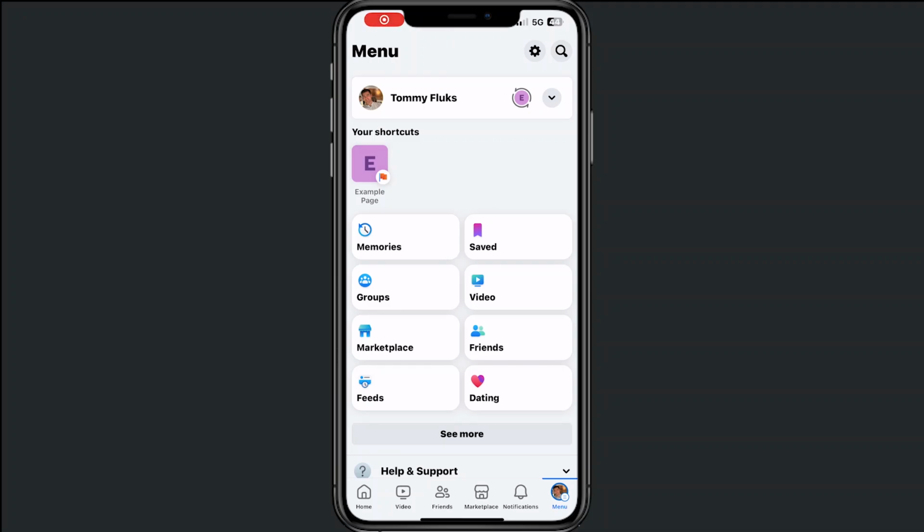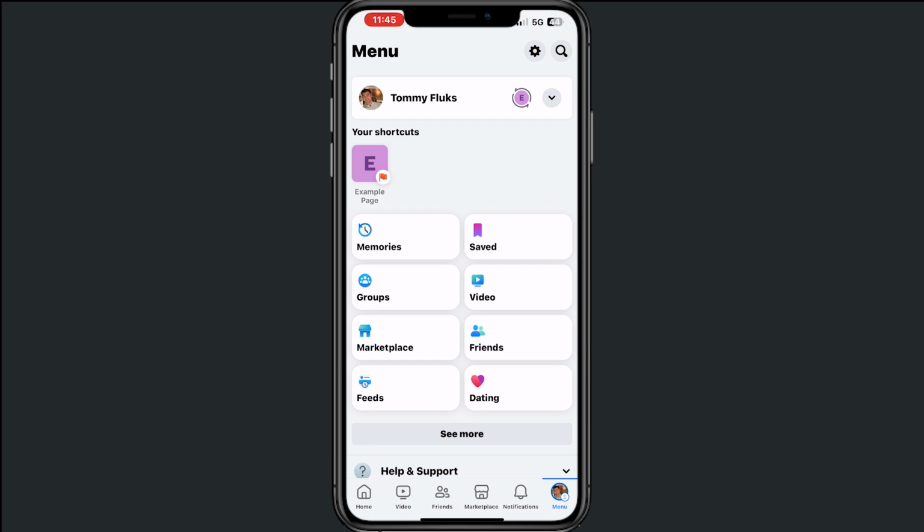Hey you, and welcome to this video where I will help you out with how to fix the featured photos not showing up. And this is very simple to fix. I saw a lot of videos, and a lot of videos are not telling the truth. And in this video I will show you how to do this.